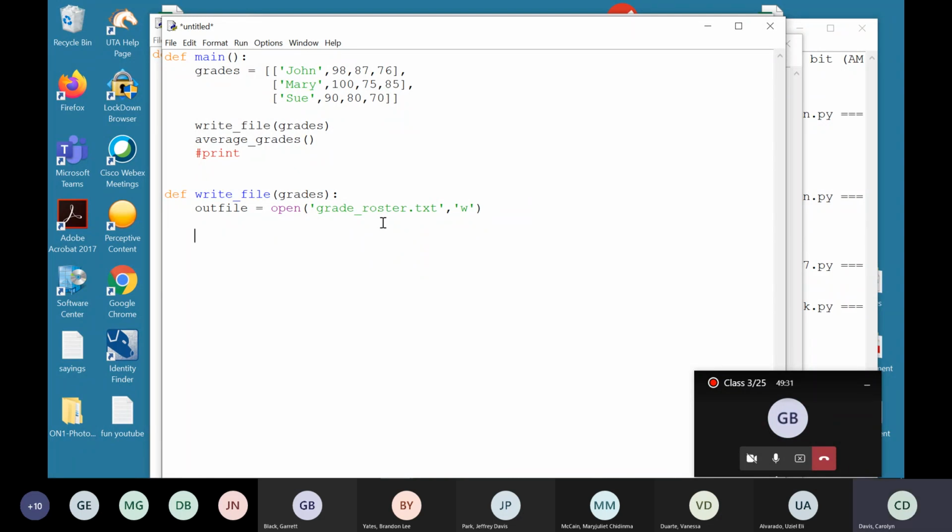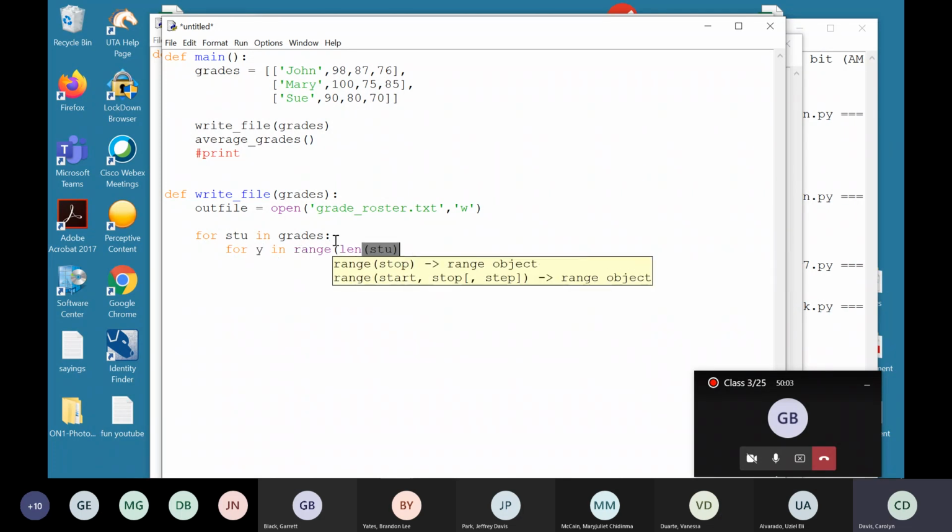Now, when I have a 2D list, when I have a single list, a one-line list, a one-row list, I use a for loop. When I have a 2D list, I need 2 for loops. So I'm going to have to do 2 for loops to walk through one row at a time, and in each row, I have to walk through each element. All right? Because each one of these rows is a student. For each student, I want to walk through the list. Now, the length of the list is 4.